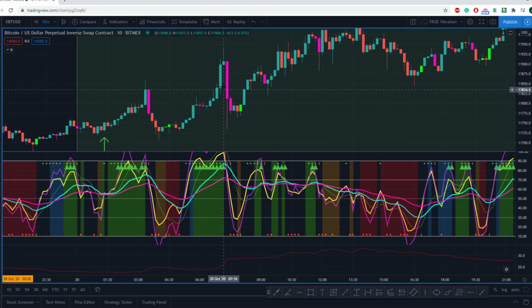Great, perfect. And then sometimes it's a gift that keeps on giving, right? So you end up coming up. Yes, it's an ugly candle, but qualified signal after another green. I'll take that, right? So you get a pullback and a qualified signal. You're happy to get it. And you end up legging up again.